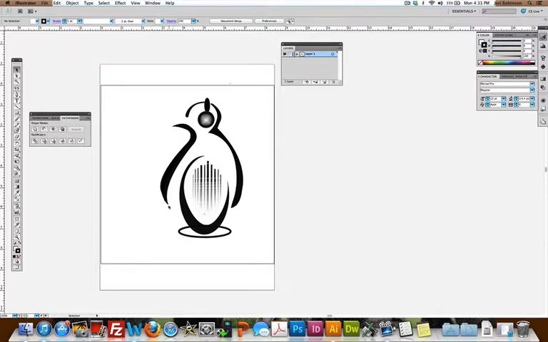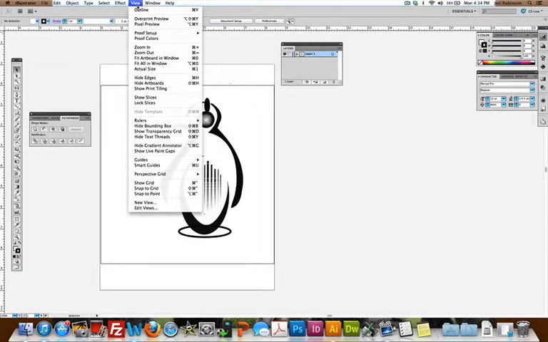I noticed when I was looking at it during the in progress reviews that this area here is not as clean a line as it could be, and there's a little divot out of this right side wing. So you're going to do a couple of different things. The first thing we want to do, if we want to see are there excess items that aren't really necessary, the easy way to see that is to go under View and come down to Outline.